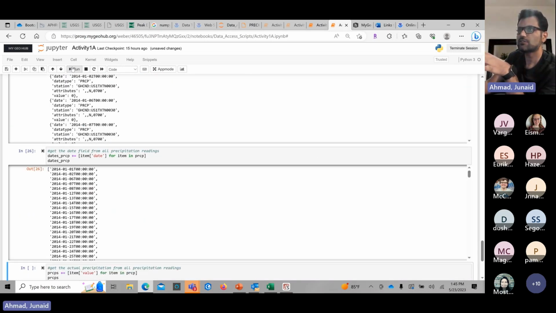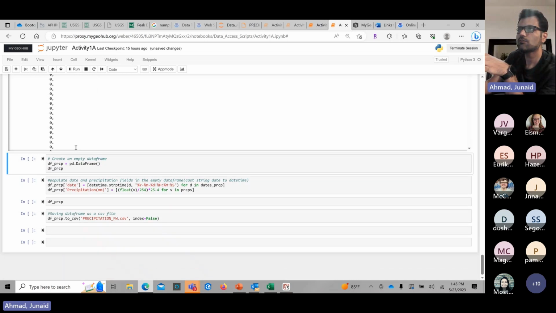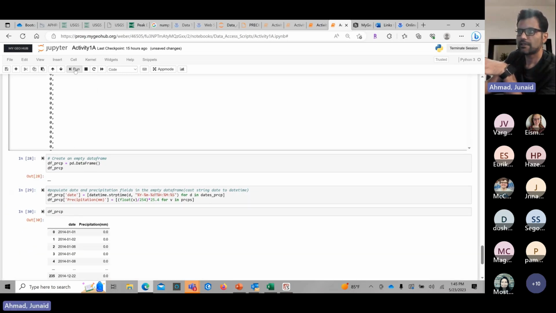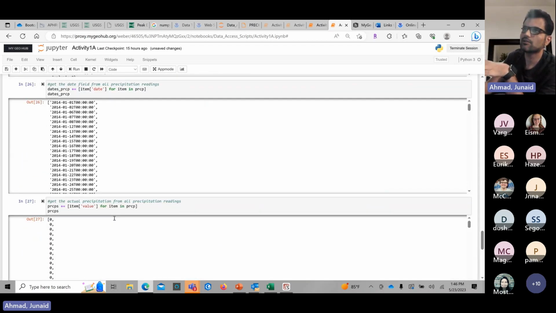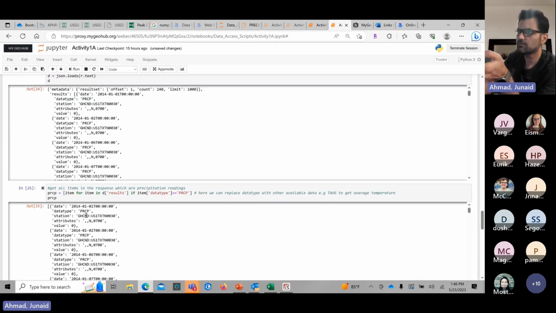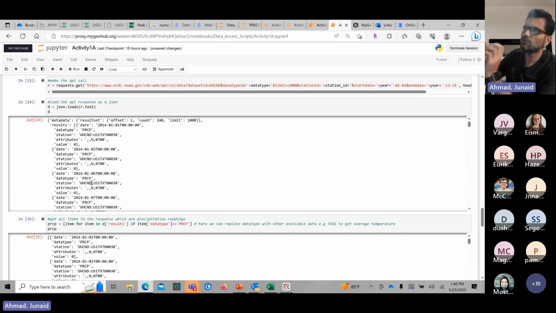So now it is a different station. You can see we are going through all those similar activities, and then we are running it, and now we are getting the same thing, but for a different station. But our variable is still precipitation. Doing this, you can change your station. So instead of manually going to the website every time, you can just go through it and do it for different stations. This is because if you are only interested in one variable, say precipitation, that makes your job easier.